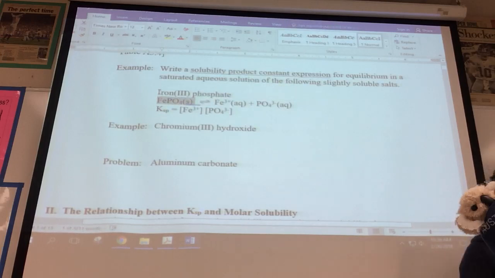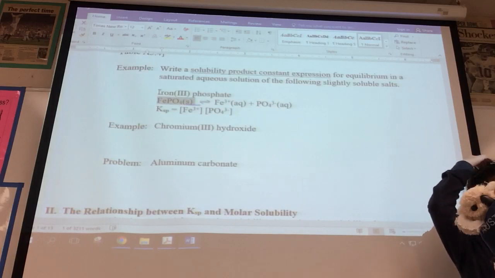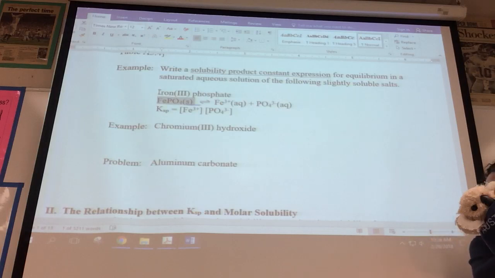You all know how to write formulas inside out, but do you know your polyatomics yet? I certainly hope so. If not, that's something you want to brush up on before your next class. They're all in Quizlets and things like that. It's very easy to practice. Do 5-10 minutes from today until Wednesday and you'll be golden with it.